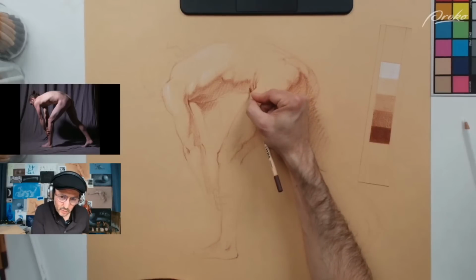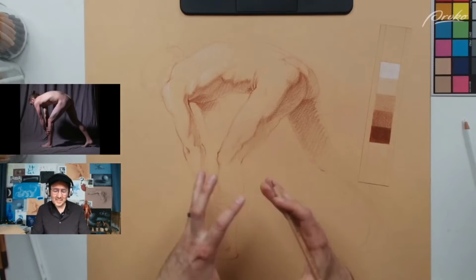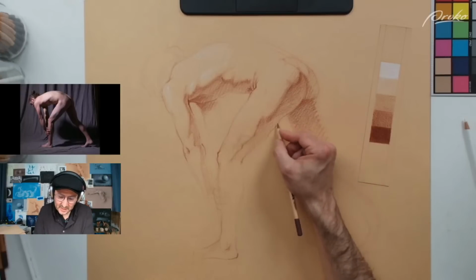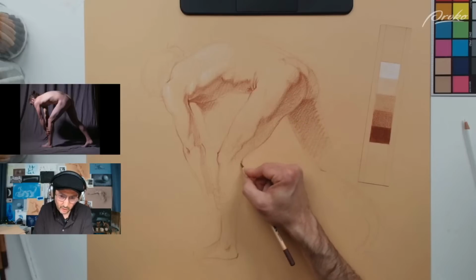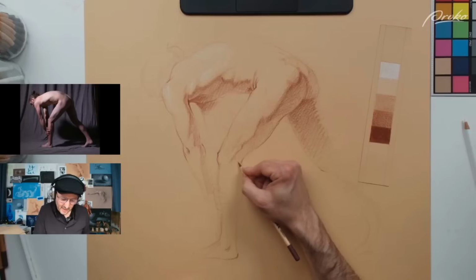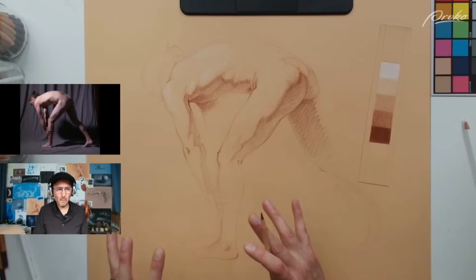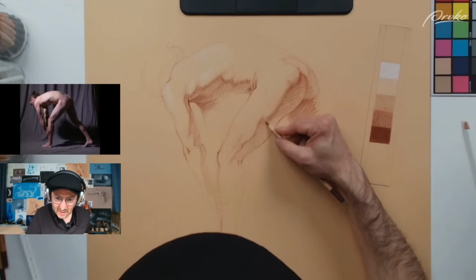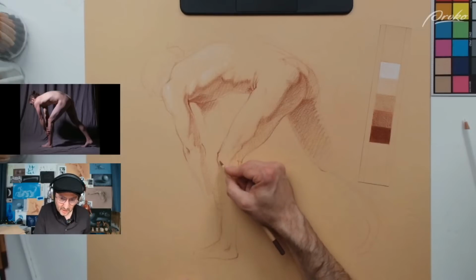So, I'm giving you a number of different reasons here. I'm talking about value. I'm talking about tactile sensations we can create with line. But at the end of the day, I would say just look for any reason you can to vary your line quality. And even if you don't have a specific reason, you don't want your drawings to look the way a monotone voice sounds, just kind of droning on. The more you can use different kinds of lines and marks, the more alive a drawing is going to become.